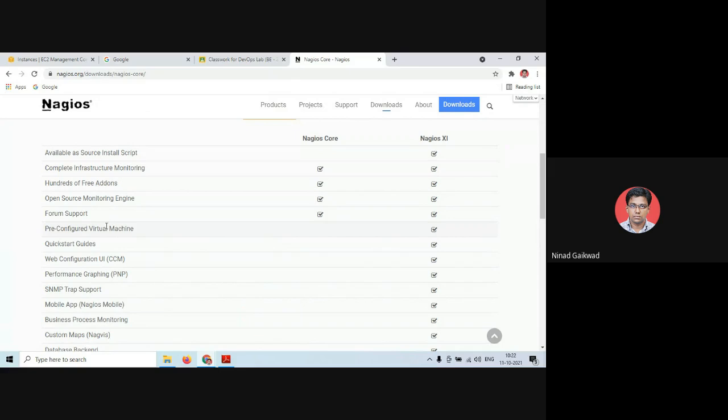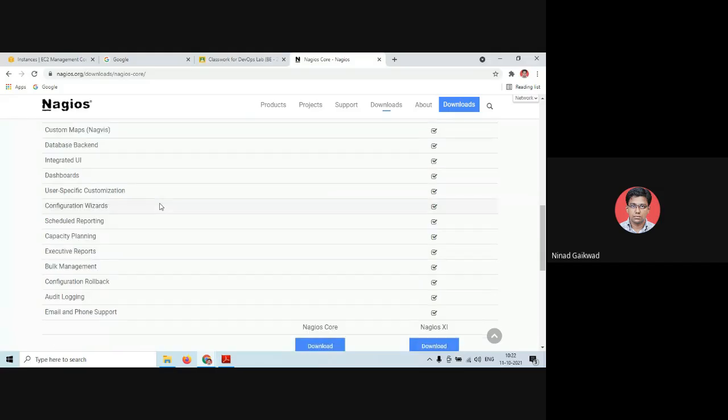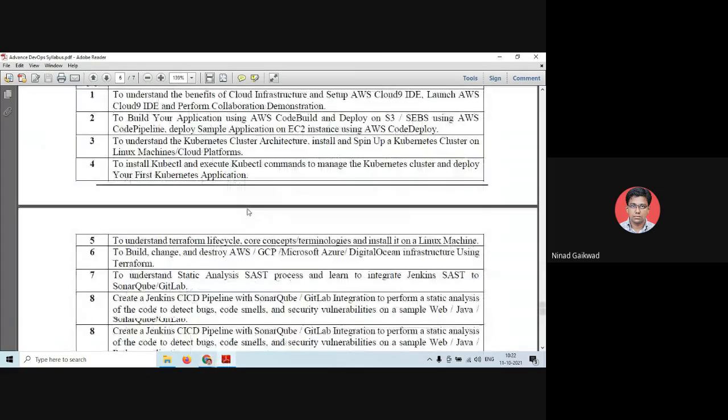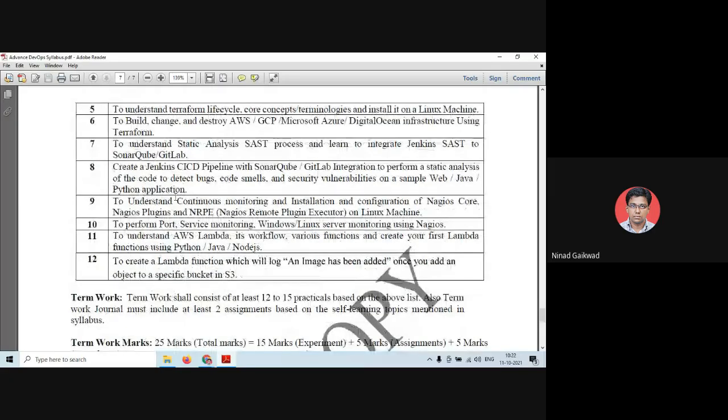You can see the services that are available. There's Nagios XI, which has more things available. This is an open source monitoring engine, Nagios Core. Our practical actually says to install Nagios Core, so that is what we'll do.